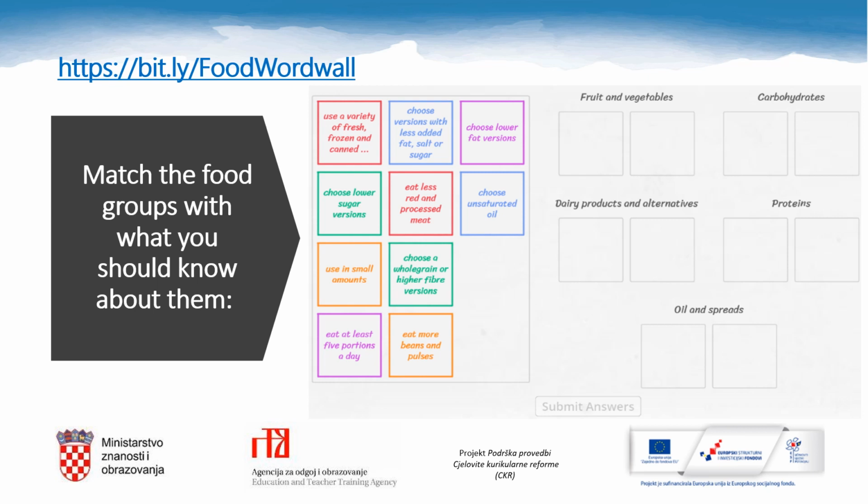On the right hand side of the slide you will see the 5 food groups from the poster. On the left hand side, or it's better to say in the middle, you can see some expressions that describe the food groups. Can you match?